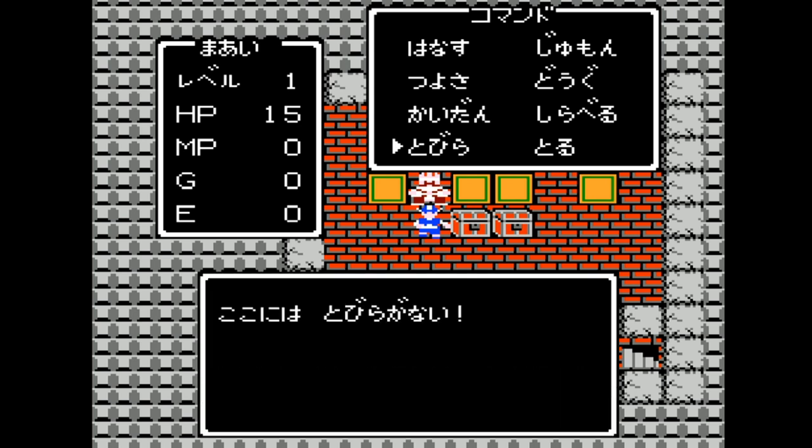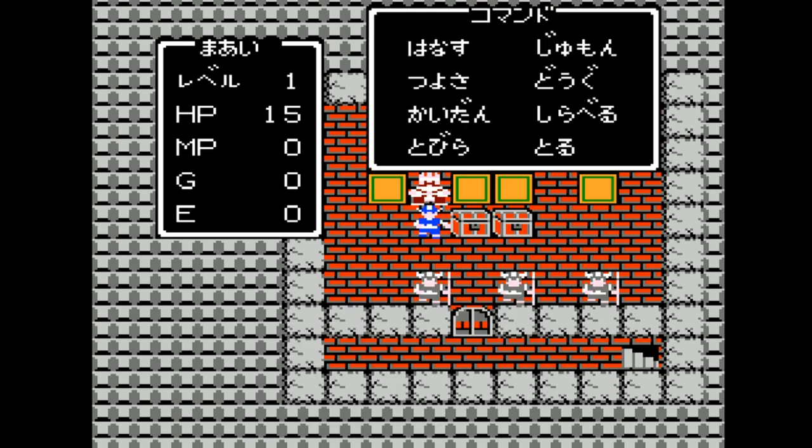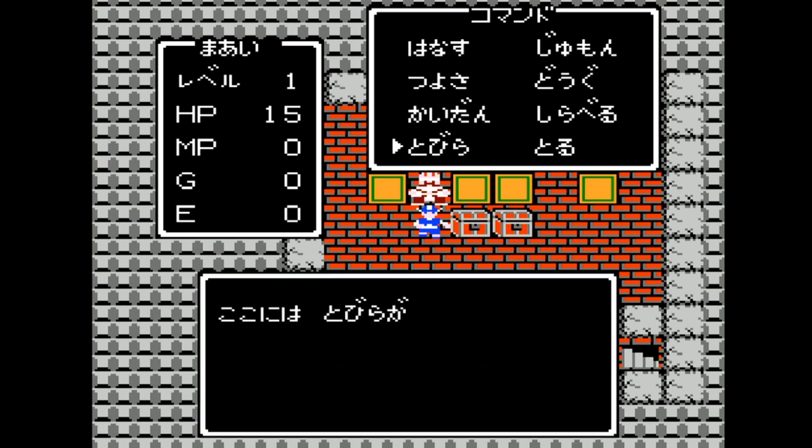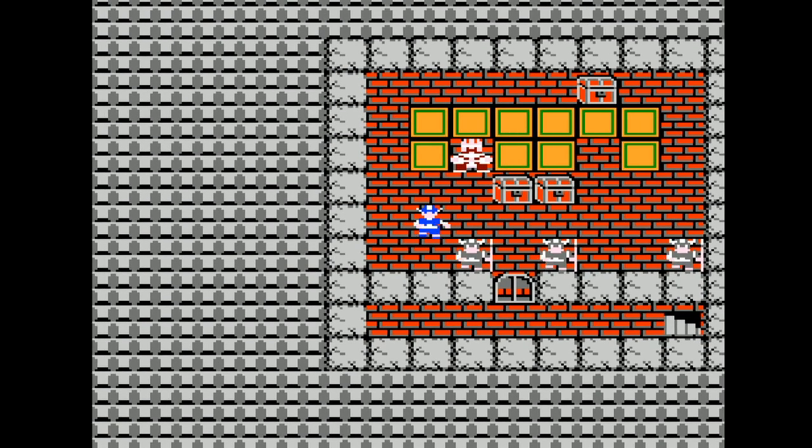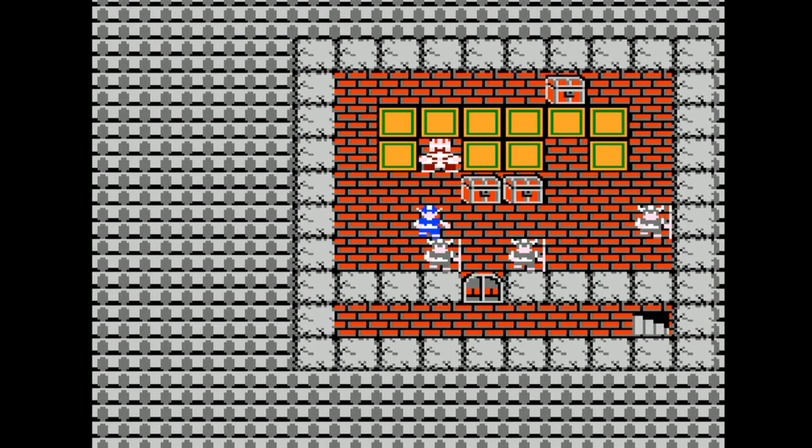Okay. You have an annoy button? Wait, what did that say? Oh, okay. Don't be hung up. There are no doors. Okay, this is going so well. Okay, that's my character, the little blue guy.